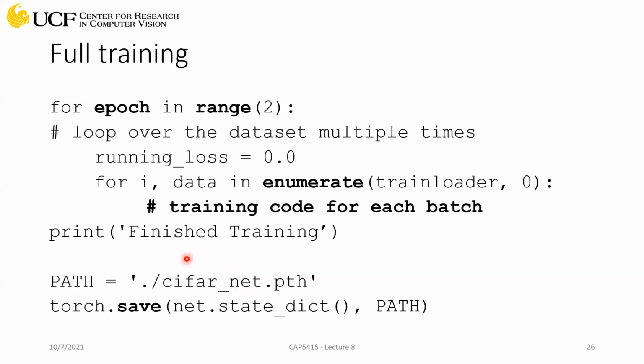And once you're done with the training, then you can just save your trained model. So this is one way to save. There are other ways as well. You can just follow this one. What this does is it will try to save the architecture as well as the weights which you have learned. And then you can later on load these weights and use this for inference.